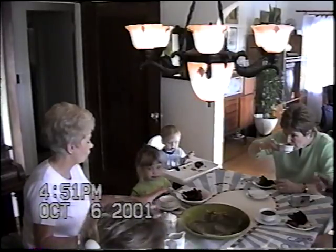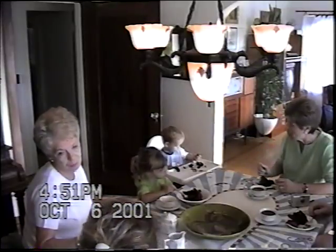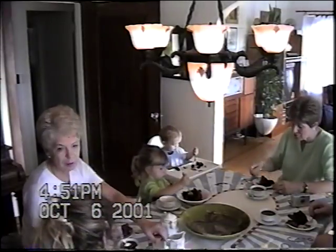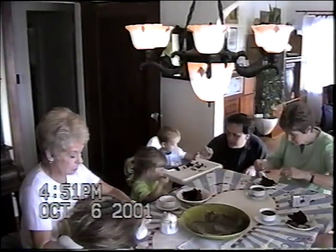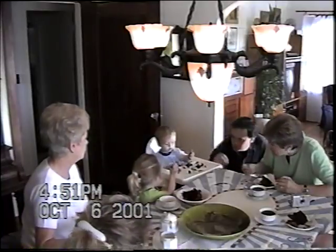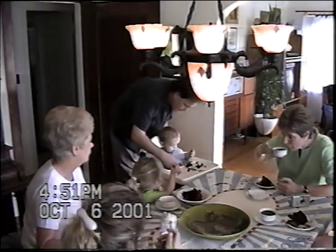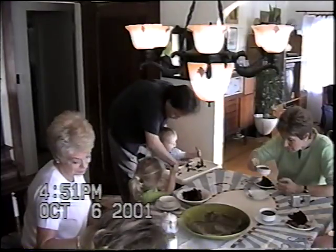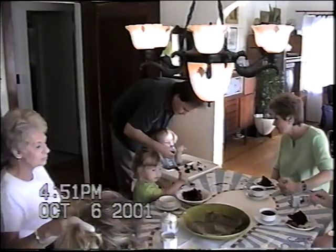Oh, is he eating with a spoon? Wow! Some of it, I'll have to get on the floor, I'm afraid. Maybe you should sit here with him. Hey, buddy, what are you doing? He was awfully unhappy when we first gave it to him. Dad decided maybe that he likes it. What do you got in your lap? Most of the chocolate cakes are good. He's doing pretty good, actually.